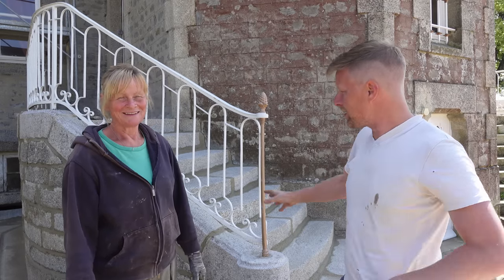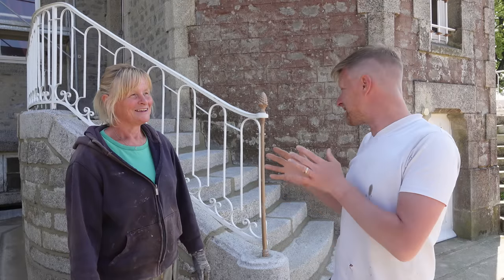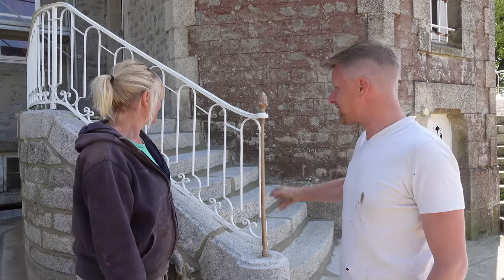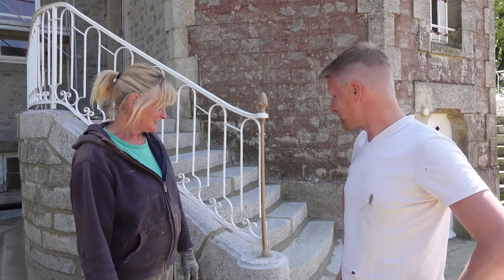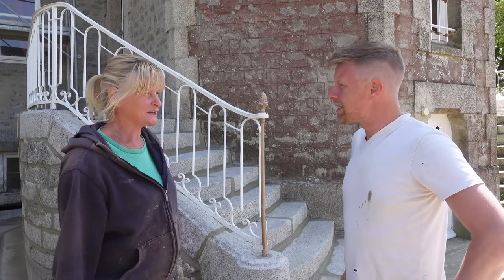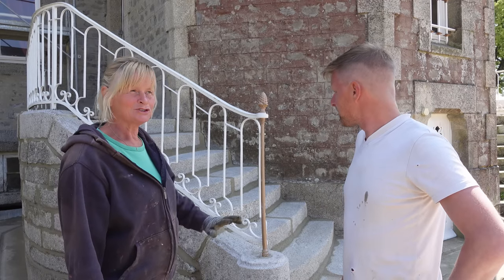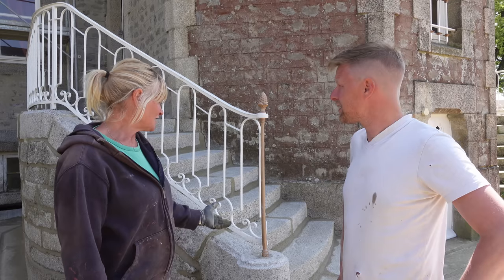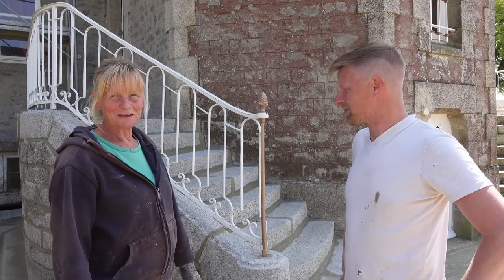We've got them back into place, so you can't really tell that they've come out of place now. Getting it all pointed up and cleaned, and they just look amazing. They just need another brush off. It's still a bit damp, so it is sticking out a lot. But it'll have another brush off when it's dried with a harder brush to get all the excess off. And it's superb. I really cannot believe how good they've come out.